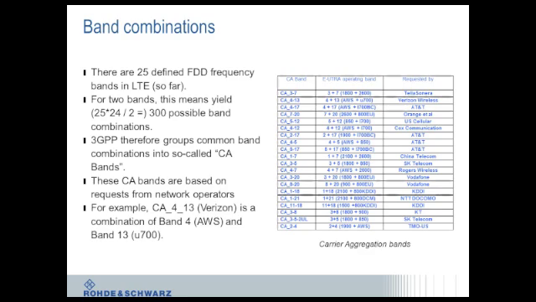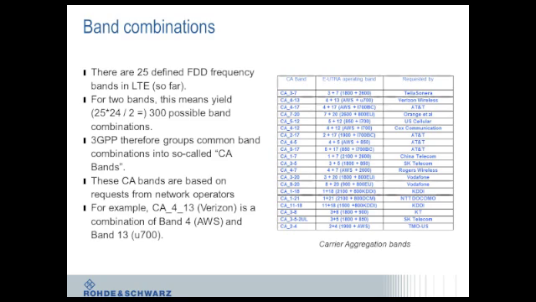Now, aside from being completely unworkable from a technical point of view, this is of course highly unrealistic. First of all, it would be extremely difficult to design a device that could communicate on all of these bands individually, much less communicate on all of them simultaneously. In addition, since only certain combinations of bands exist in certain parts of the world, and only for certain carriers, that is, network operators, 3GPP introduced the idea of band combinations, or CA bands.